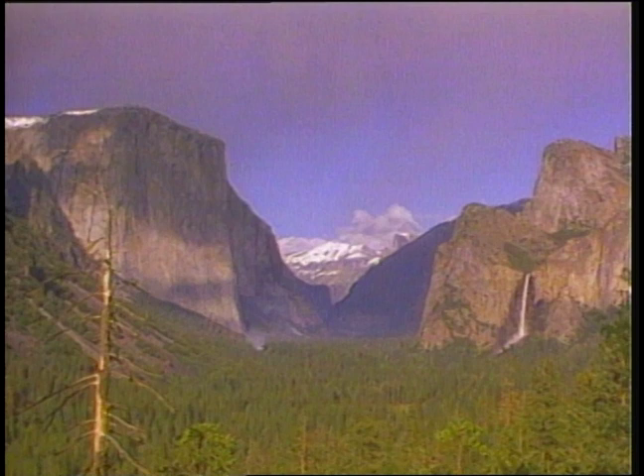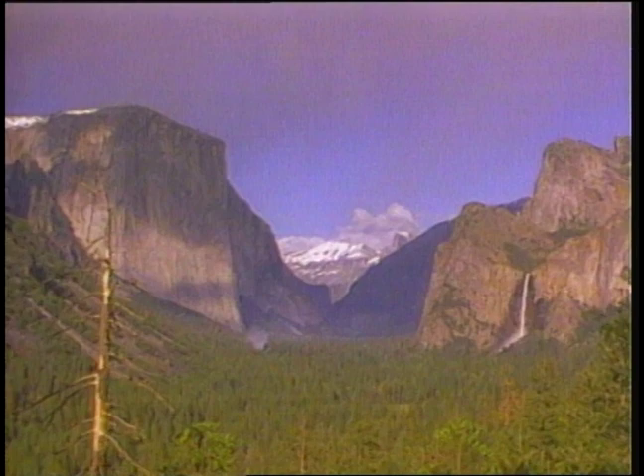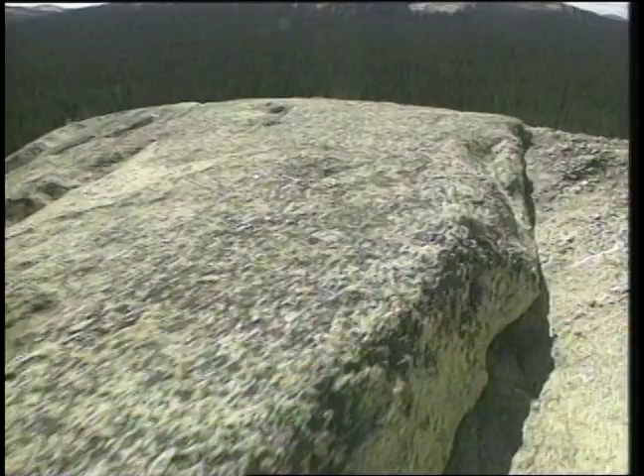It makes sense to start here in Yosemite when looking for ways to protect while still using our parks. Back in 1864, before there were national parks, Abraham Lincoln set aside parts of what is now Yosemite to be preserved for future generations. This had never been done before. The United States government had never set aside wilderness for the betterment of its people. But when you take a closer look, you can see why President Lincoln was so impressed.